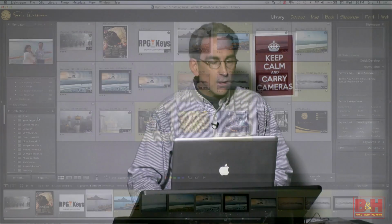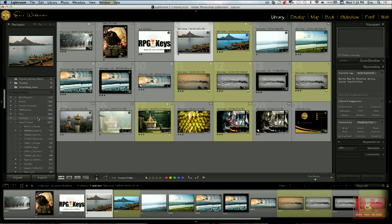Right now we are looking at my main catalog, and as you can see over here on the panel on the right, this is my images primary drive. That is grayed out because it's not live, it's not active, but Lightroom knows that these images are here. These numbers are grayed out. Lightroom knows that there should be X number of images in a given folder, but it's not here, and you can see the question mark indicating, hey, I don't know where this image is.